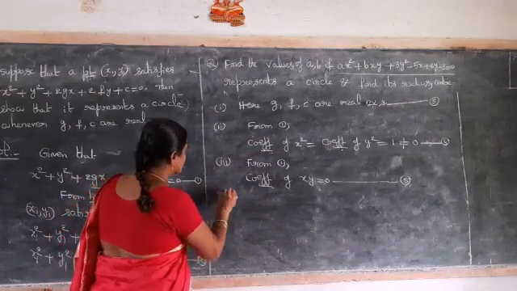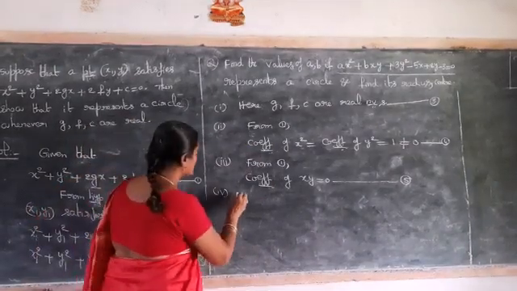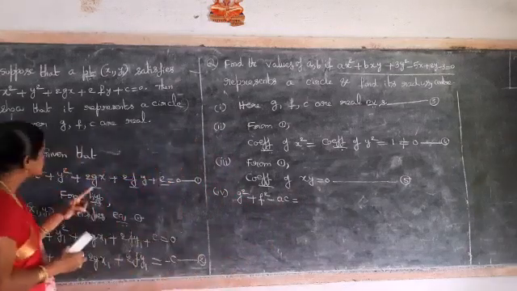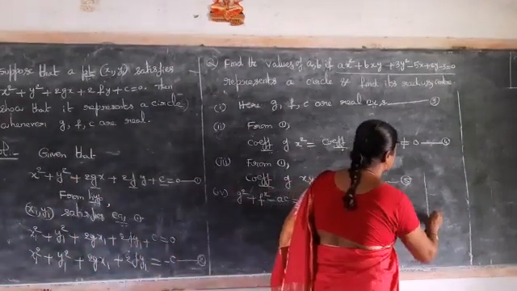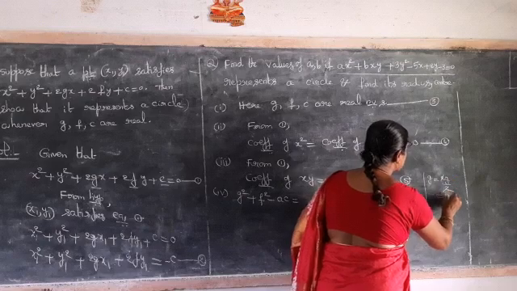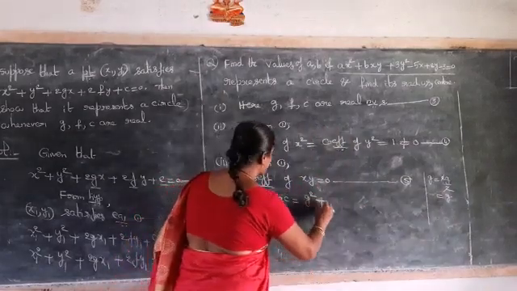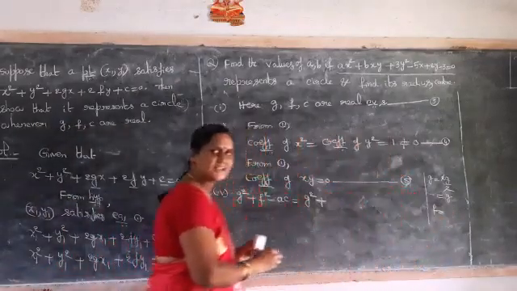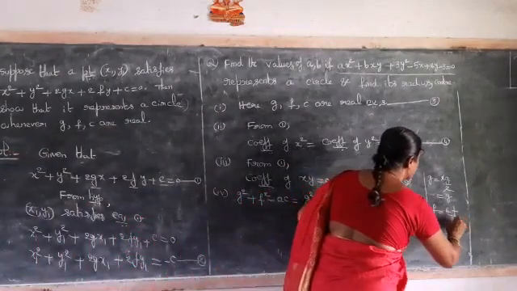Next, I consider our fourth condition, that is third condition, g square plus f square minus ac. So here g square plus f square minus ac is equal to, here g means coefficient of x by 2. చూడండి, మీరు పద్ధతిగా g కలుపుకుంటే ఏమొస్తుందో మీరే చూడండి. g is equal to coefficient of x by 2, that is 2g by 2. Two terms are cancelled, you get g. That is g స్థానంలో ఎవరిని పెట్టుకోవాలి అంటే g ని పెట్టుకోవాలి. So g square plus f square, here f, మనకు f కావాలి. f formula coefficient of y by 2. Here coefficient of y is 2f.